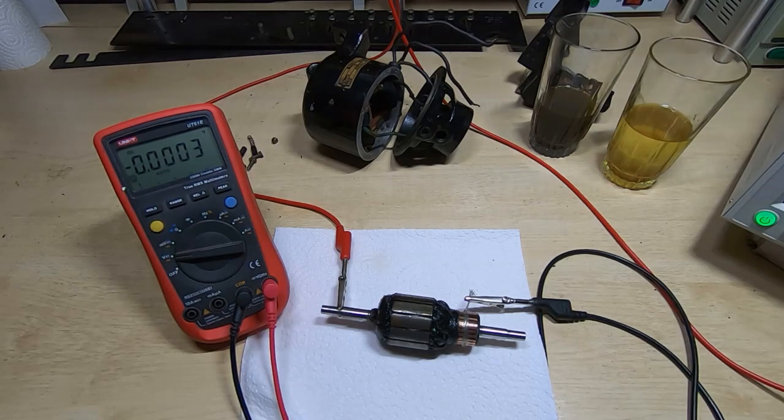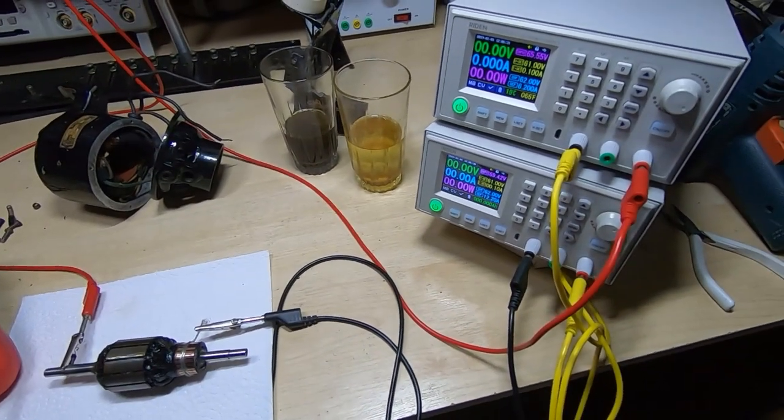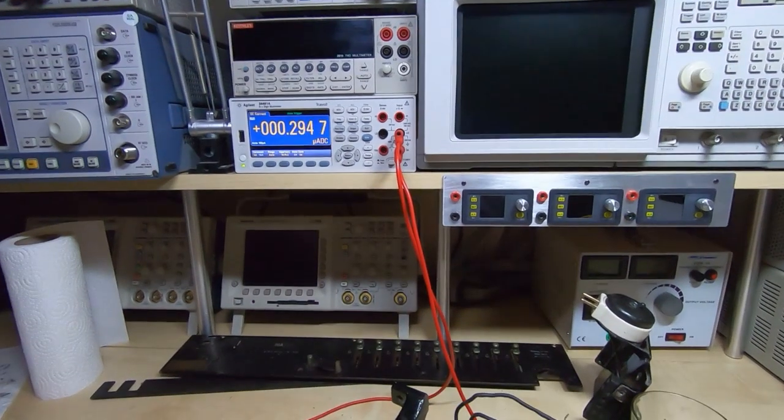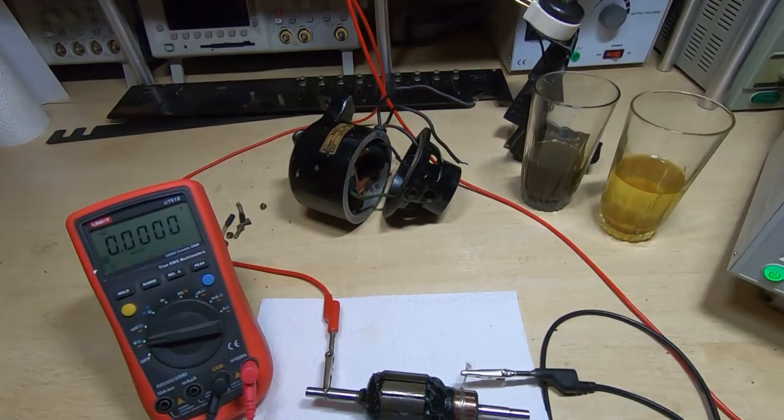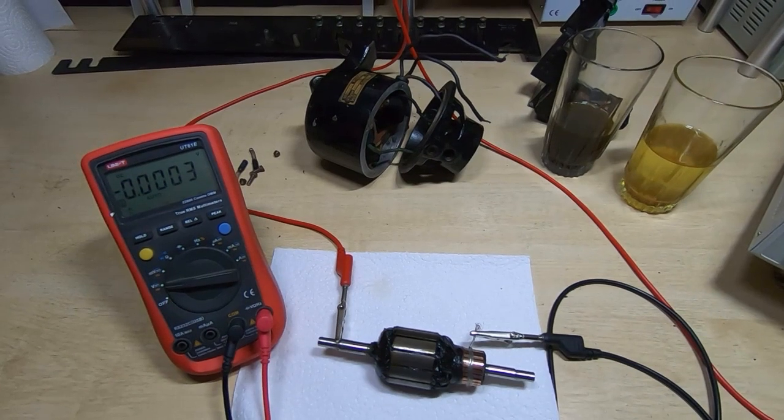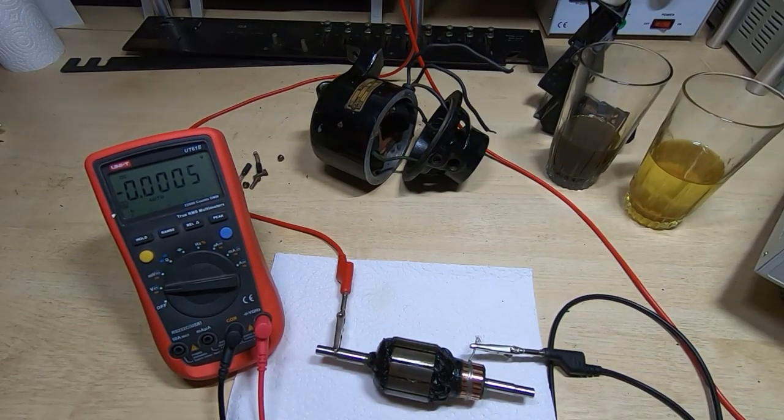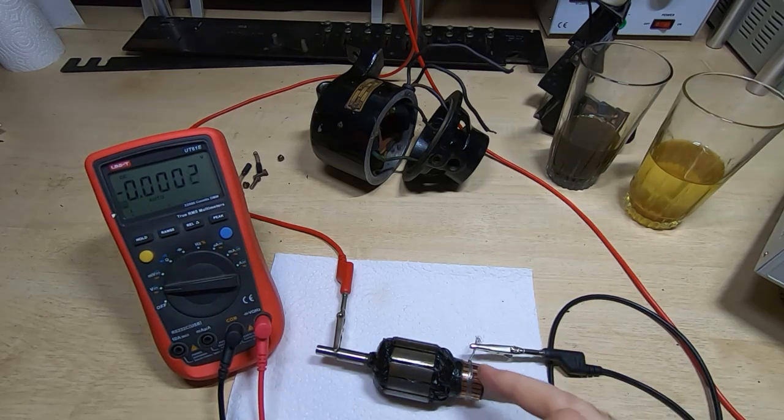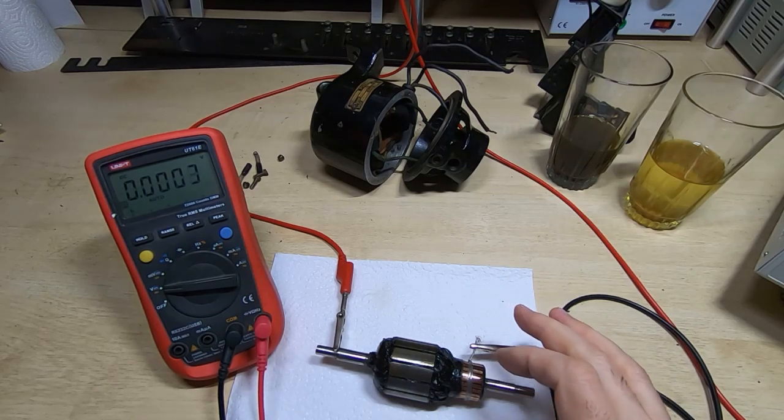I've got the same setup I had previously. I've got two Raiden supplies, both set to 61 volts, and I have them in series with a current meter. One lead's going to the shaft of the motor, and the other, I've got some wire wrapped around the commutator so that I'm contacting all the segments. So we're getting, if you like, worst case leakage.